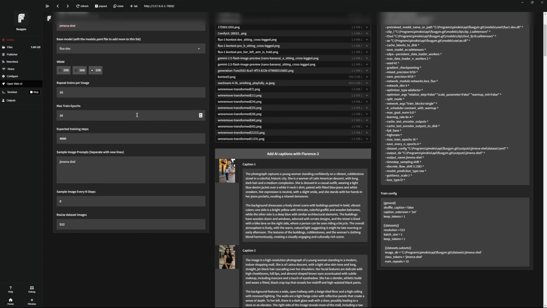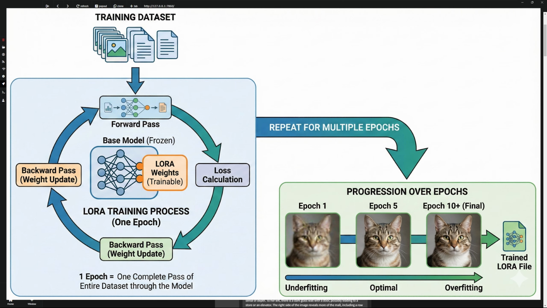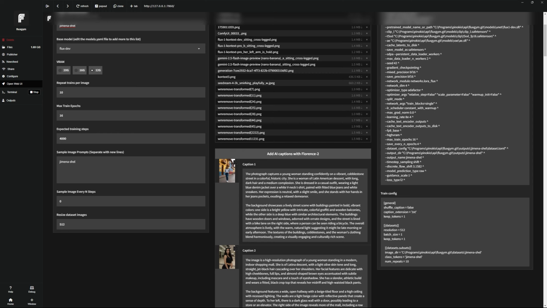As for the epochs, when the program finishes studying your dataset, it generates the LoRA file that you use in your image generation program to generate images. The number of epochs is simply the amount of times that Flux Gym studies your dataset, and the amount of sessions completed or the amount of files that it generates. The reason why you want to use more than one epoch is because with each epoch the result is actually different. Generally the second epoch will actually be better than the first, and the third one better than the second, etc. Because the first epochs are still considered undertrained.